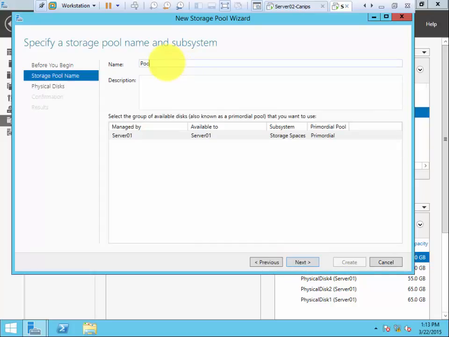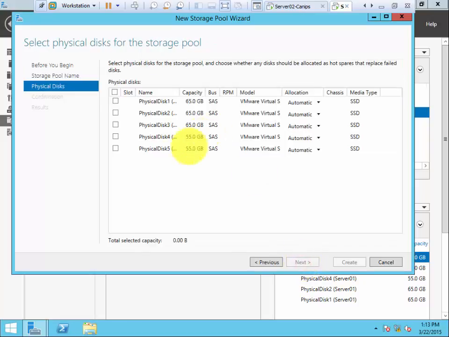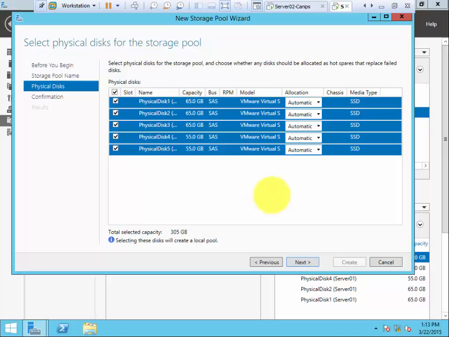Everyone, this screen. Pool 1. Everyone wrote that, and I'm just going to write here 5 disks. I could write more information. So everyone wrote that, right? Pool 1, 5 disks. Next, now we can have all those. It's showing me this, so I can select all in this Pool 1, but do you see this Automatic thing?